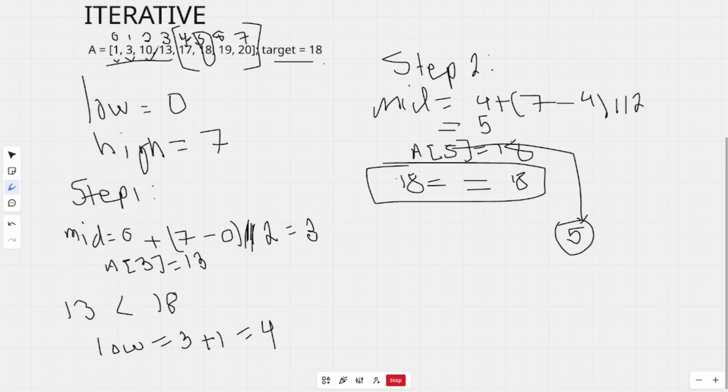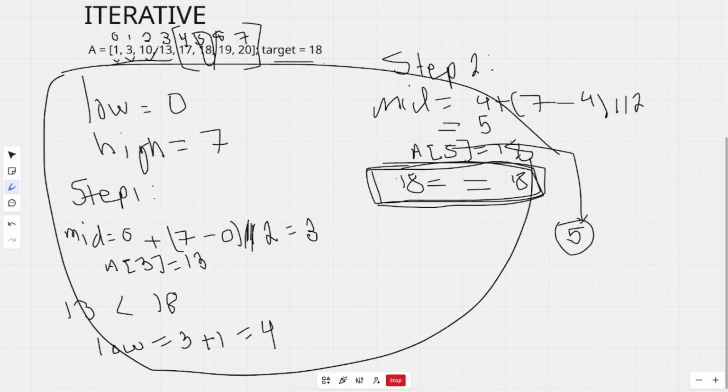So what we're doing is, in each step, we're exactly halving the size of the array. So we don't have to go through each element again and again. So what would happen if we don't get the target? If we have kept on halving every time, and we don't get the element, then we only do the steps until our low is less than or equal to high.